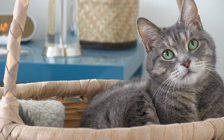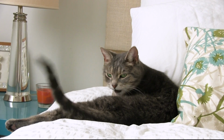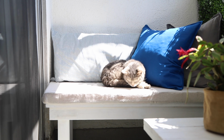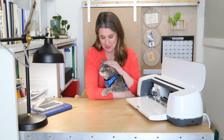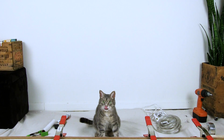The minute I saw those piercing green eyes, I knew I had found my furry soulmate. That was over 19 years ago, and we've been inseparable ever since I brought her home from the shelter. Through all my moves from Montreal to Chicago, then Chicago to New York, and then New York to LA, she's been my faithful companion and helpful assistant. She's even been the inspiration for a few DIY projects.